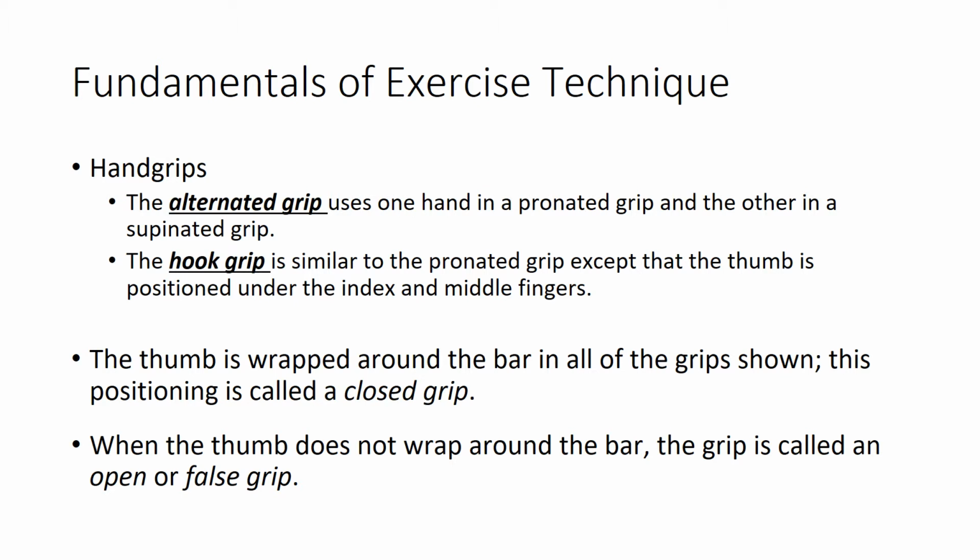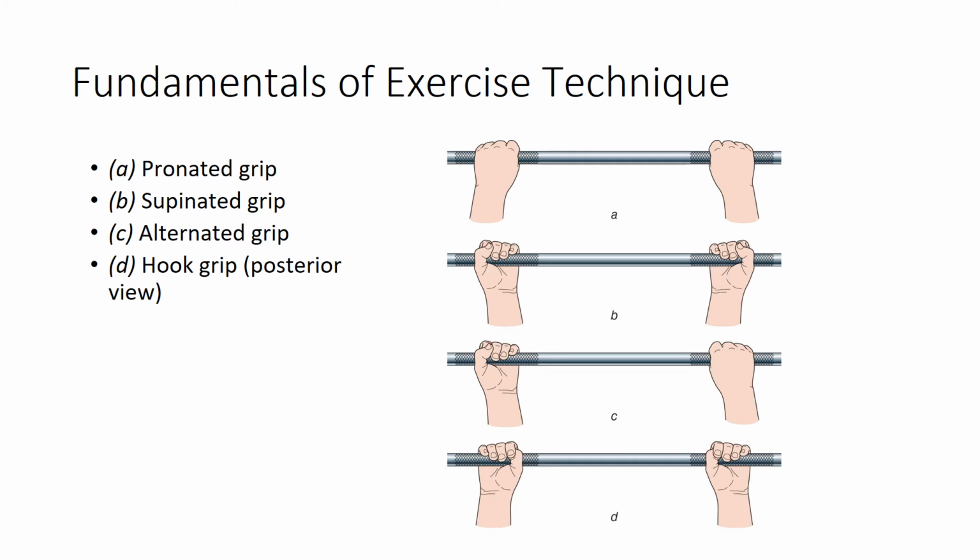Another thing to note is that in general, whenever the thumb is wrapped around the bar, this position is called the closed grip. And whenever the thumb is not wrapped around the bar, the grip is called an open or false grip. Here's a figure looking at the different hand grips. You can see at the top portion, letter A, that is called the pronated grip. Underneath it, with B, is your supinated grip. Right below it is the alternated grip, and then the last one, shown in a posterior view, is the hook grip.